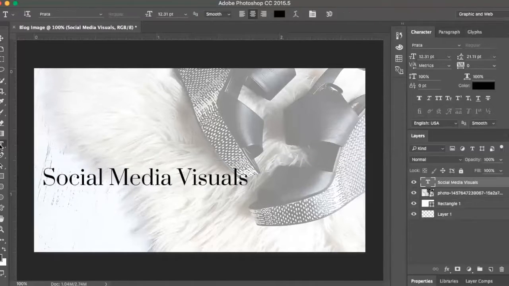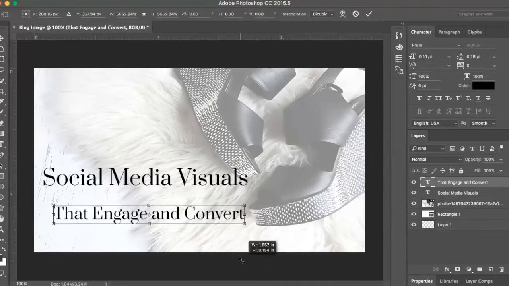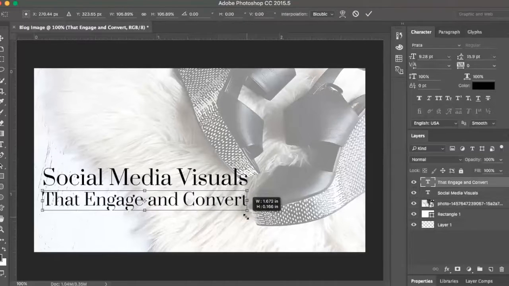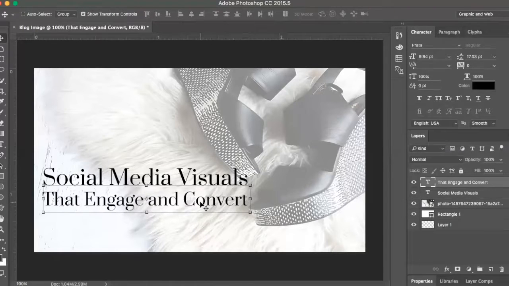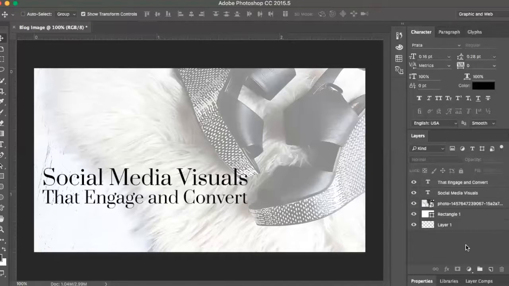And then my second line of text is going to be something that engages and converts. Cool, it's super small, so I'm going to make it larger. Awesome. I'm going to place that. See these little guides that help you along? I love them. And I'm going to make that exactly the same size as the top line. So there'll be different size fonts, but they'll be in line with each other. And I'm just using my up and down arrows to move that a pixel at a time. That's an easy way to do that. And there we go. We've got our text in there.